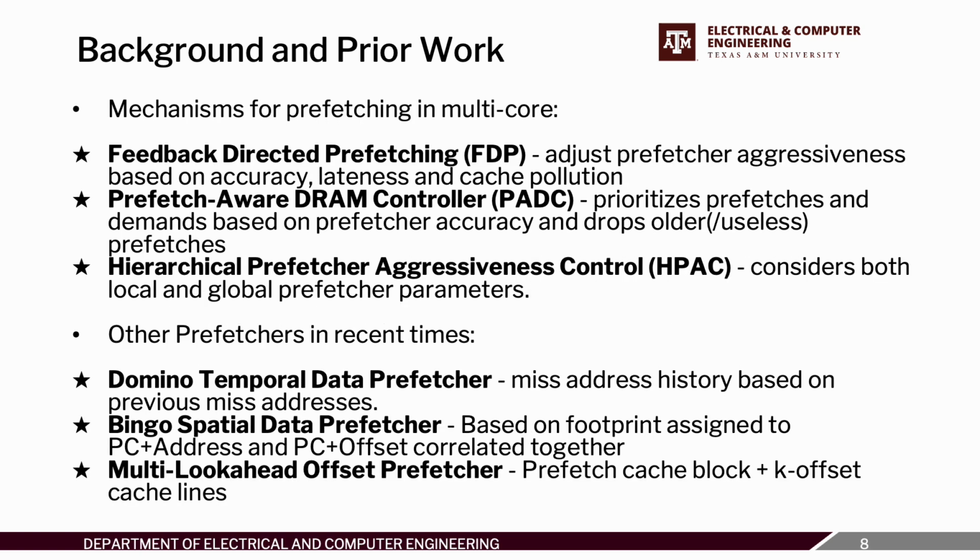Here listed are a few other prefetching techniques that we have reviewed. FDP, PADC and HPAC are a few multicore prefetching techniques. Of the three, FDP is a more fundamental prefetching technique based on which the other two were developed. And in recent times, prefetchers developed include the Domino temporal data prefetcher, Bingo spatial data prefetcher, and the multi-look-ahead offset prefetcher.